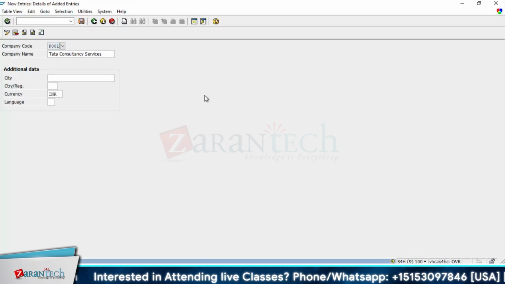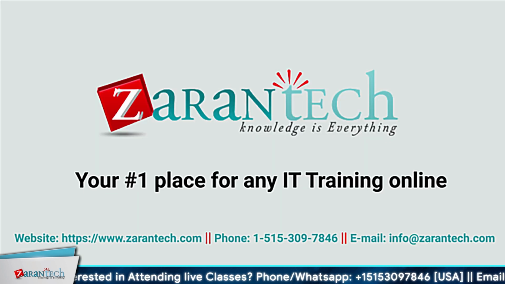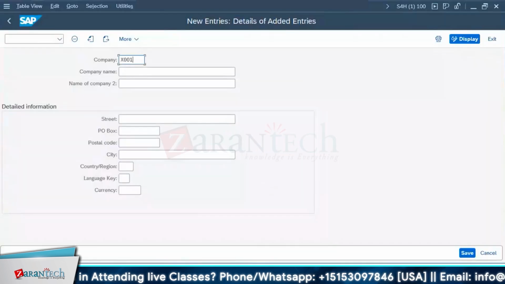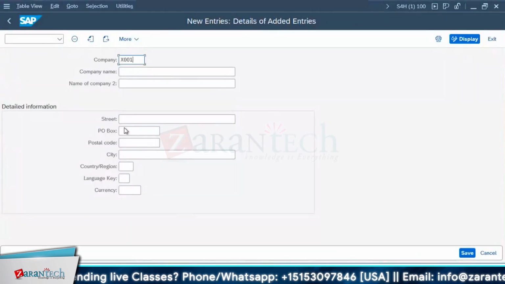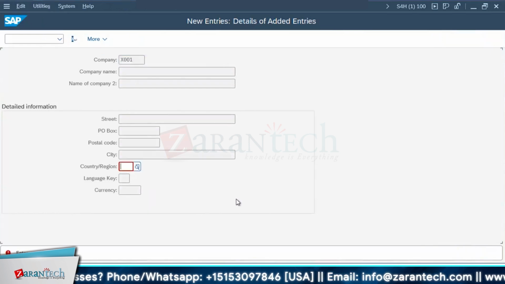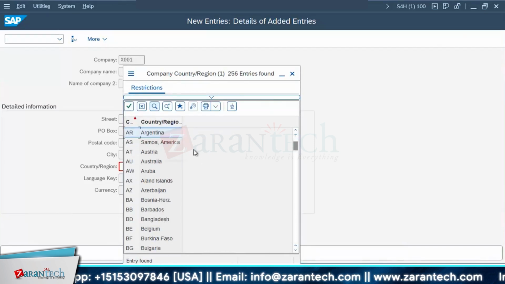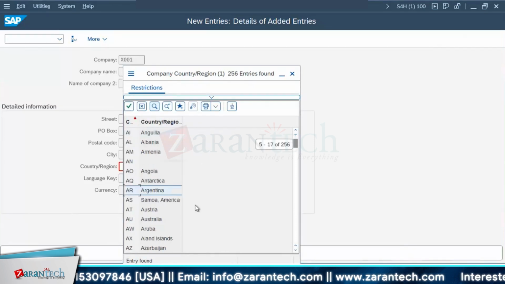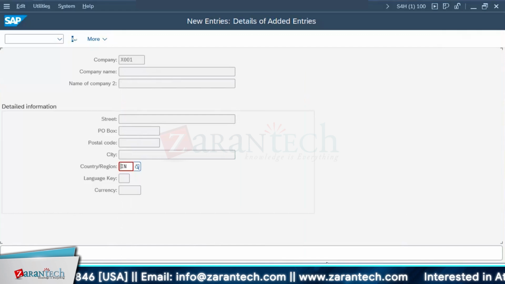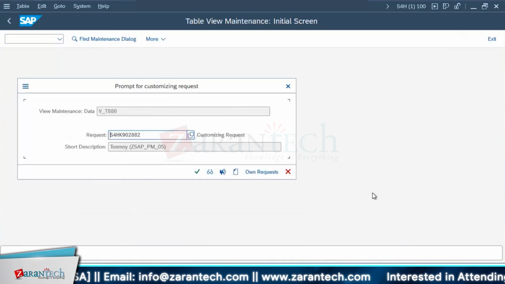Could you show your screen? Let me show you. Okay, so I think for this company, the country code is mandatory, right? When you try to save, you get the error. It wasn't coming for Arif as well. So search for India. Okay. Now the problem is, you need to press enter, click on the enter key.